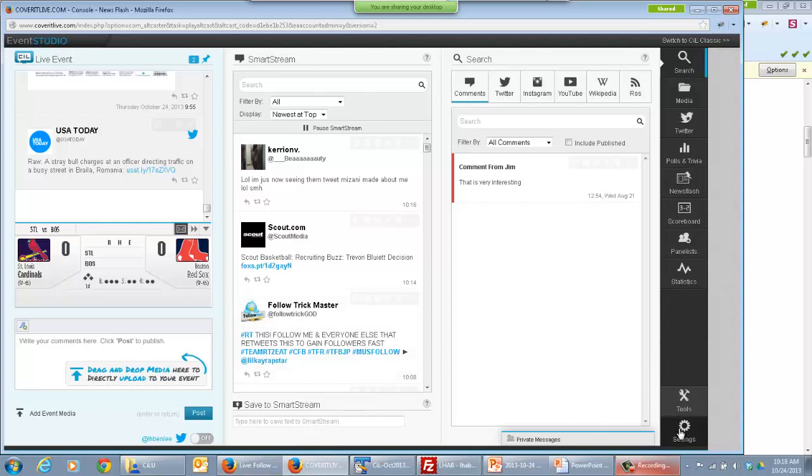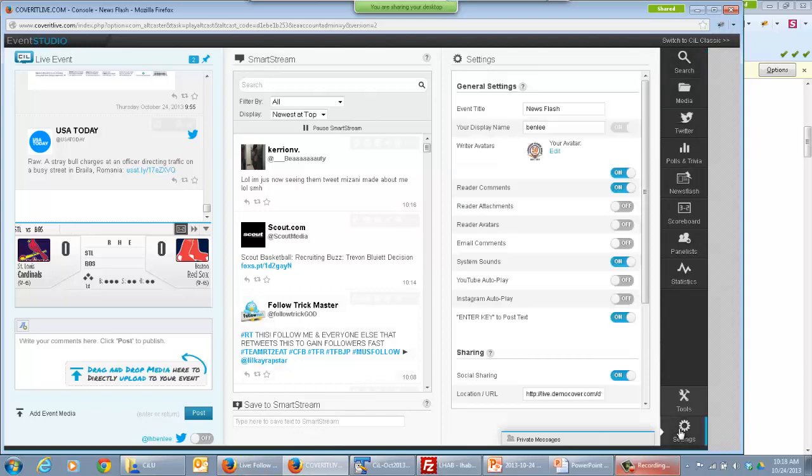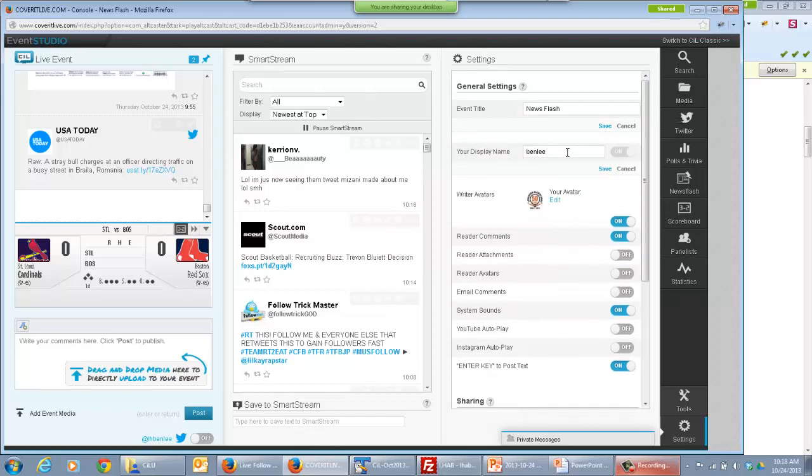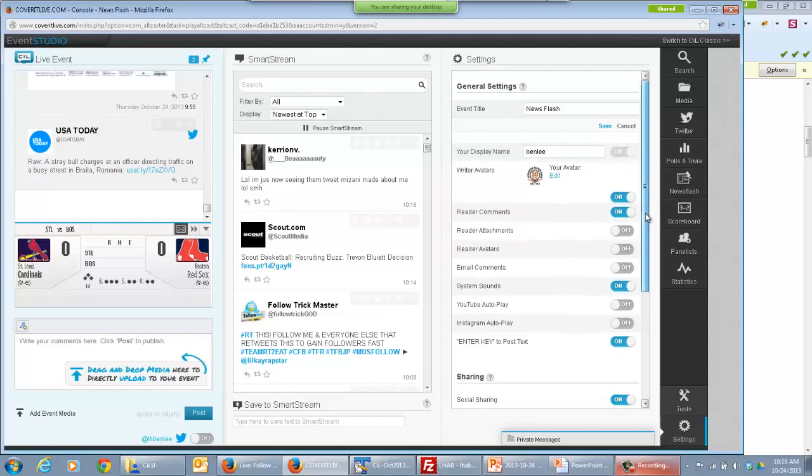So first, if you look into settings, whenever you're inside the Event Studio, you'll notice there's a number of on-off and flexible options here for running your event. And you may not have looked in these very regularly. Previously, these settings were maybe on the event setup, or they were buried in other places inside the account page. And now they're easily accessible here for the event, and you can change them on the fly from the Event Studio. So a number of things that you can see is the event title, which you can adjust if you needed to, your display name, and you can turn on or off the display of your display name with your entries inside the event, depending upon whether or not you want that shown.